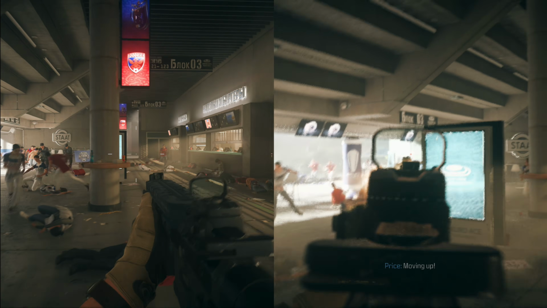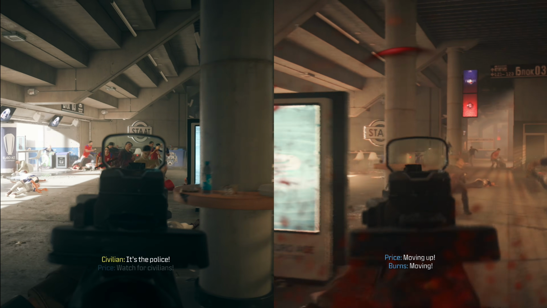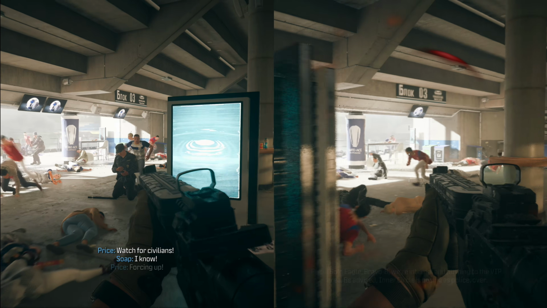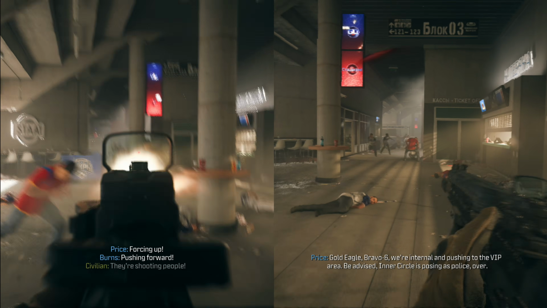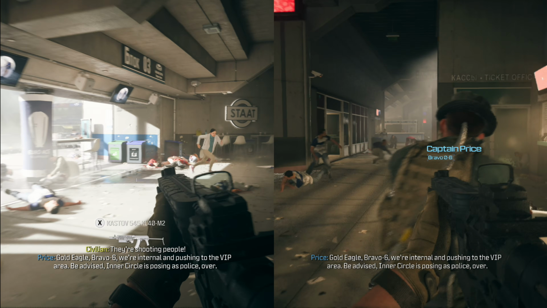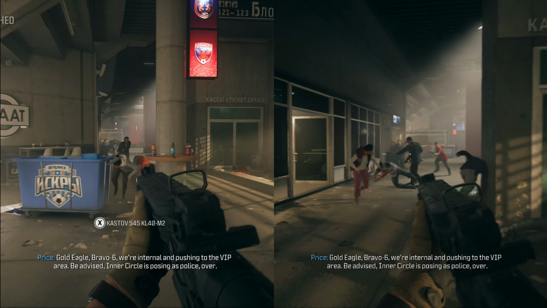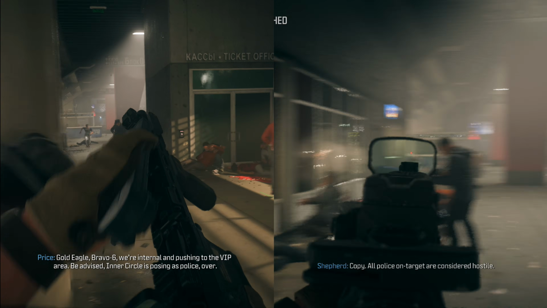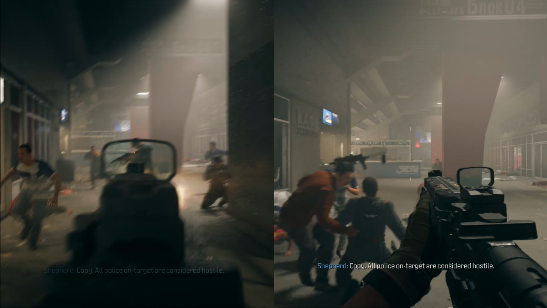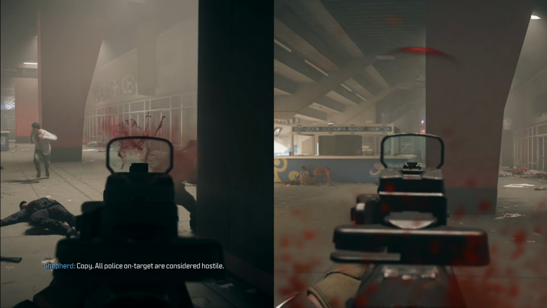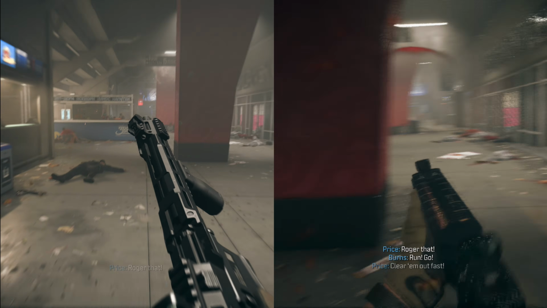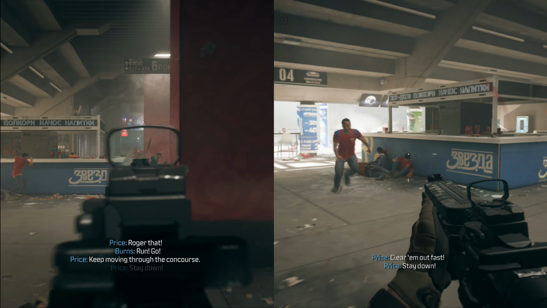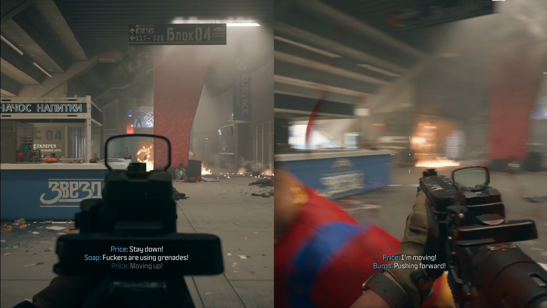This one is a little harder to line up because of the crowds, and the crowd density does seem to be pretty good on both sides, just in regards to the citizens, the innocent people running around trying to evade. But you can see, literally, that was just a slowdown, nothing to do with recording. This is just the game on the right basically just stopping for a second. So that is a bit of an issue.